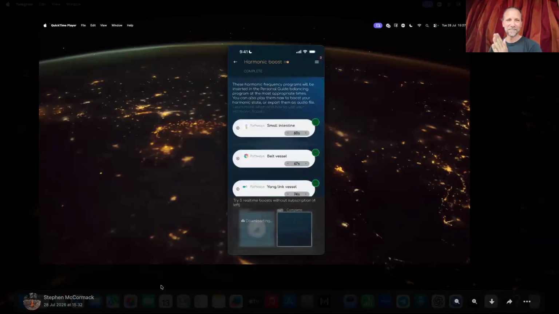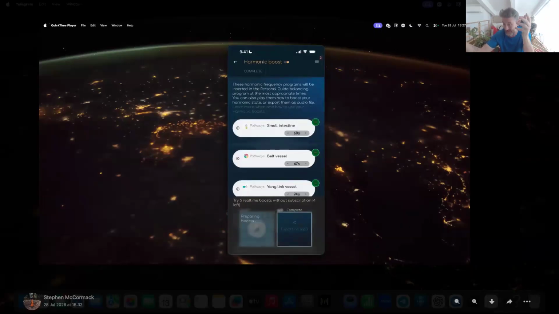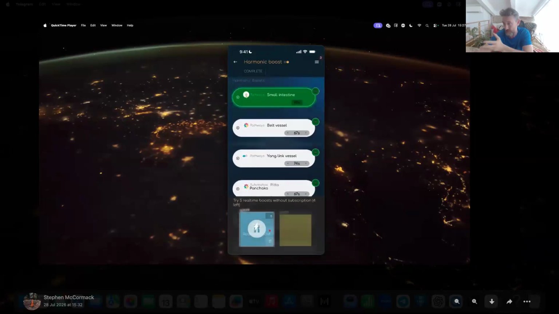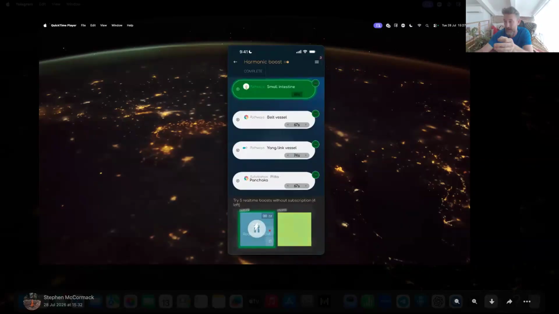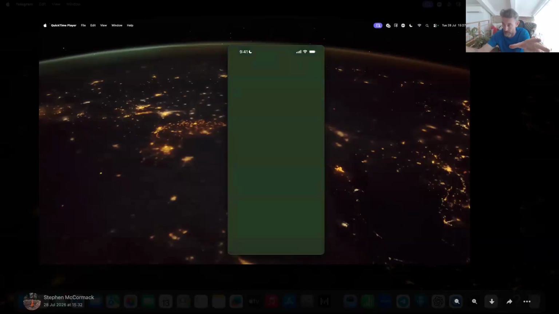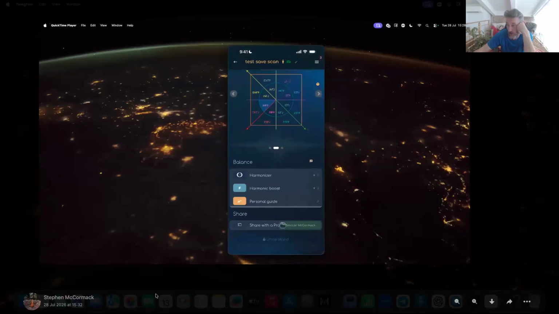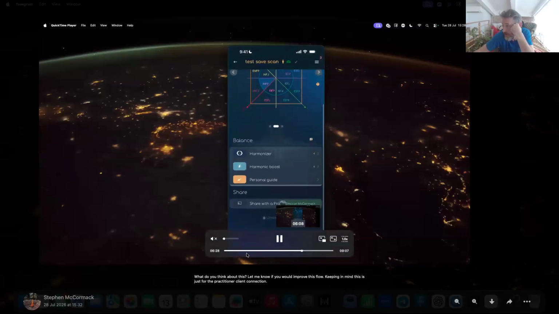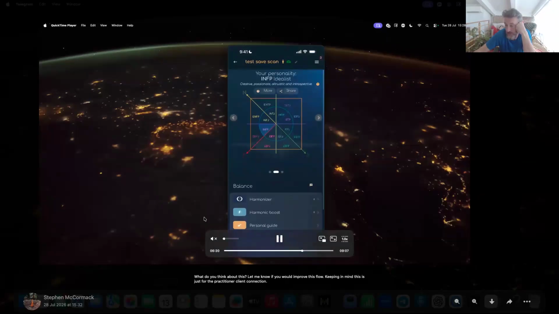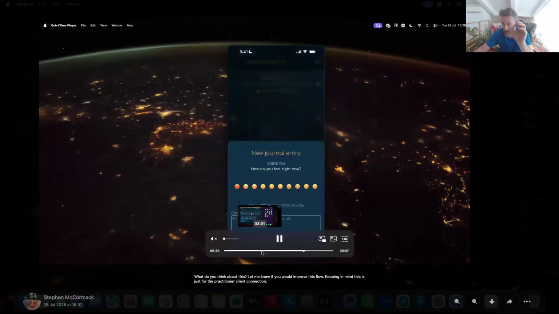Okay, and then you want them to be able to access, we can't say the M word, but you want them to be able to access the sounds that are going to help them and straight into the harmonic boost. That's it. You press play, and when they close their screen, it still plays. They can go into the color, and that's it. They can also go into the personal guide, which they can then use as the personal guide exists today. But just everything is a lot easier.